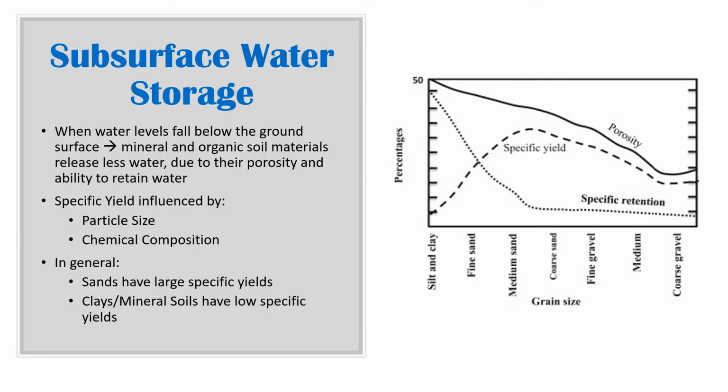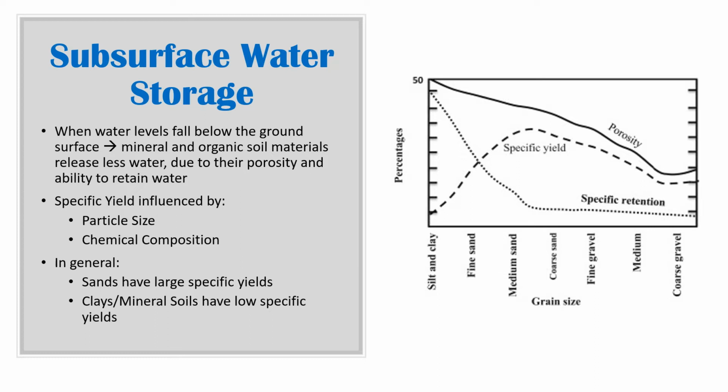So there's a lot going on under the ground in wetlands, and we call that the subsurface. And when you're thinking about water storage in the subsurface, you think about specific yield. And the specific yield is driven by mineral or organic materials and whether they release less or more water due to their porosity and ability to retain water.